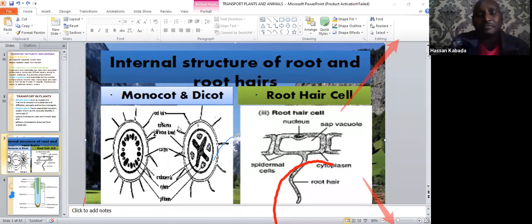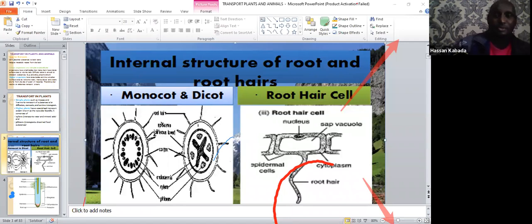We also have how we are able to differentiate the stem from the root. That's also something else. As we go along, we'll look at maybe the structure of the stem so that we are able to differentiate between the internal structure of the stem and that of the roots, and then of the dicot and the monocot for both stem and the roots so that it becomes clear.